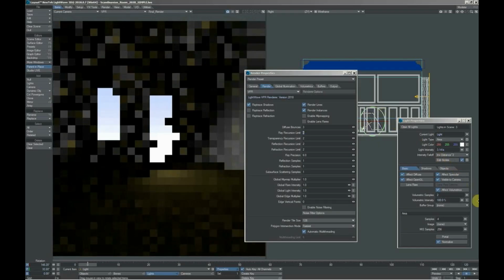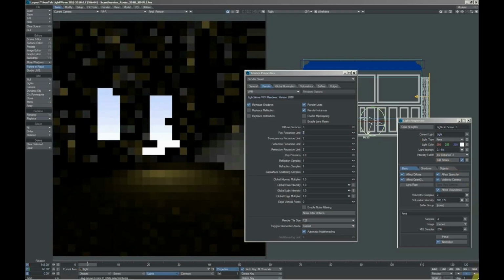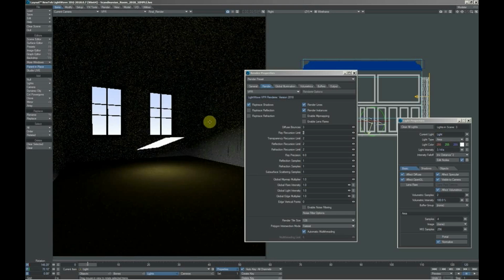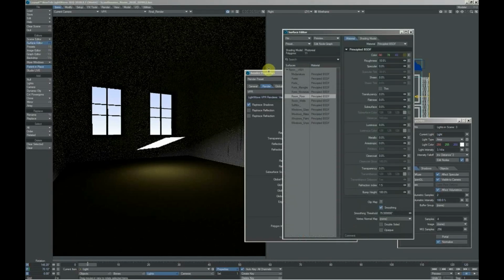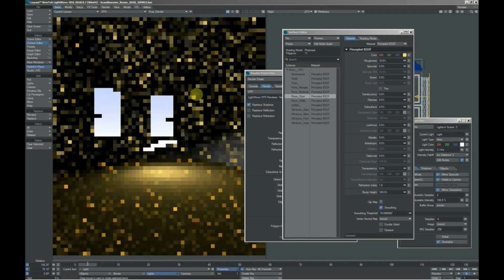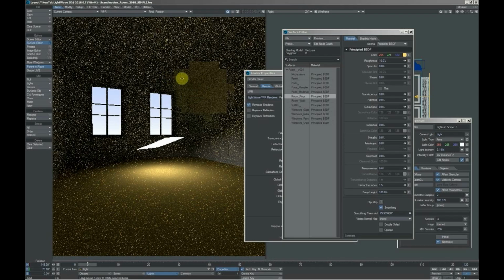So we'll see if we turn the light down here, so it's pointing, well, pretty much just at the floor. Then our floor is this sort of brown colour, right? And it's quite dark, so if we look at the light that's being cast up onto the walls here, it's just barely visible. It's very, very dark. If I come to the surface editor, I've got the floor here. Let's make it brighter. So all we're really doing is turning up the brightness of the floor colour. Click OK. Then you see that the bounced light is obviously also getting an awful lot brighter.